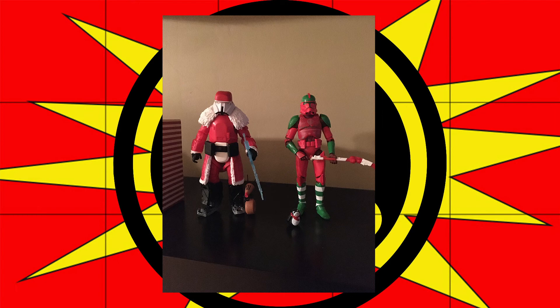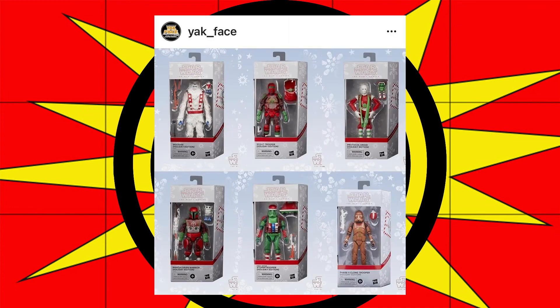That's enough about me and what I do with my holiday figures. I might grab one or two this year, but probably not — I'm happy with the couple I already own. But if you're looking to grab some of these for the overall collection or to put into your Christmas decorations, there's the rundown. You can go ahead and go to Yak Face and read more and look at more photos because they have more over there.